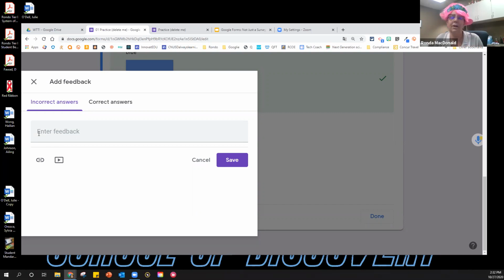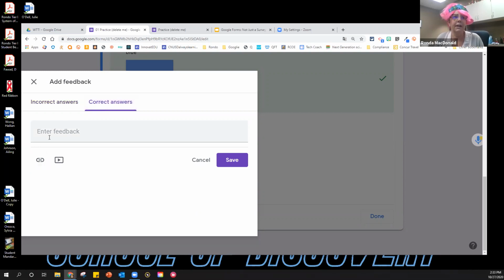We're hoping that Google comes up with another way of doing it, but it's going to take a while. The other thing I like about this is you can also add a link that will direct them to maybe a document that you have in your Google Drive that explains the information, or a YouTube video. So if it's a math problem and you have a link to a Khan Academy video, you could put that YouTube video in there, showing them how to do it correctly, whether it's main idea or solving math problems.